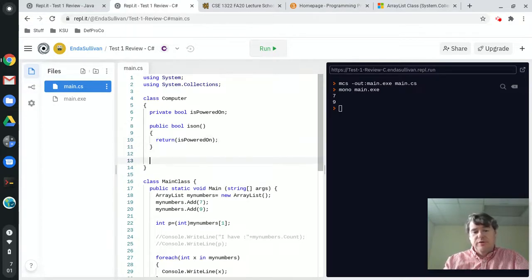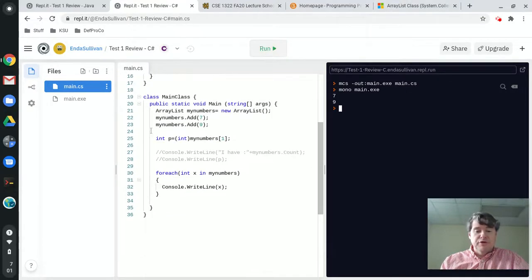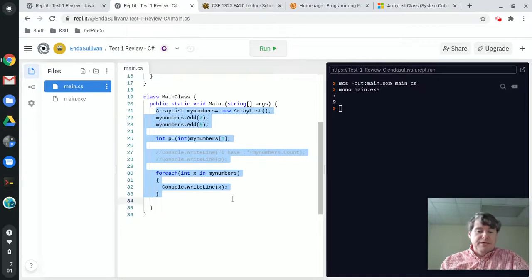And how about a setter? Well, we need a turnOn, and that's probably going to be a void. It's not going to tell me anything. Maybe it needs to decide, can it successfully turn on? Because if it's not plugged in, it wouldn't be able to turn on. But for now, we're just going to say it's a void. So I'm going to say public void turnOn, and what it's going to do is poweredOn equals true. All right, life should be good with my computer. I'm going to clean up some of the code down here just so that I'm back to a sane state.